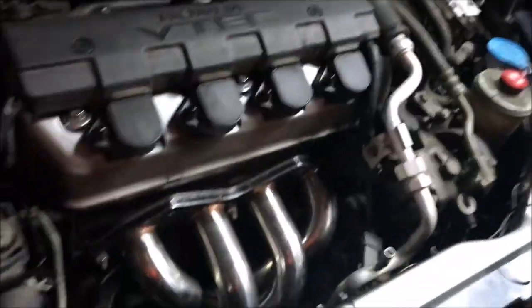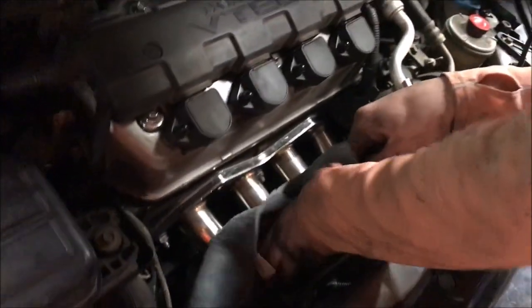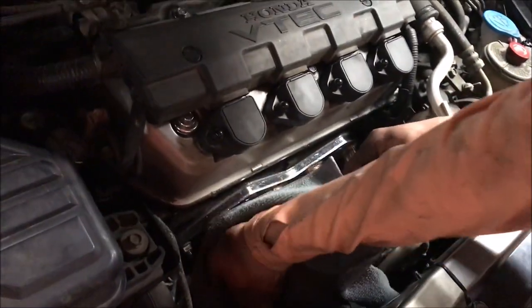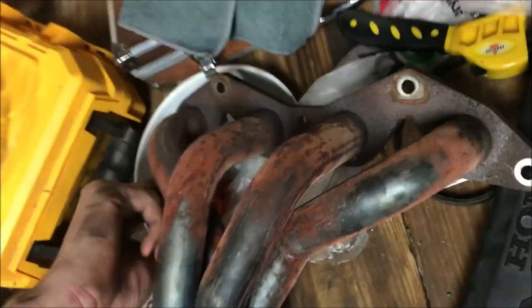We're just gonna wipe off the headers really quick before our fingerprints get all over them. I'm sure they're gonna get dirty eventually, but at least while we can, we make it look good. Yeah, I think these have a few fingerprints on them, I'm not sure. Yeah, this stock manifold, not the prettiest line.